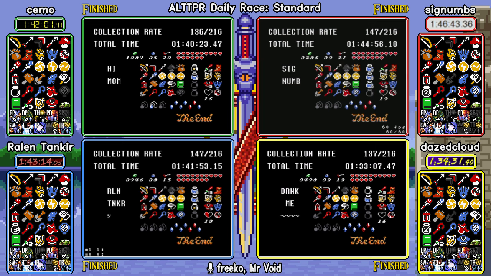Okay, and Signums, what was your favorite part? Favorite part, huh? Yeah, we're gonna do it a little different. Getting everything except the ice rod pretty early.